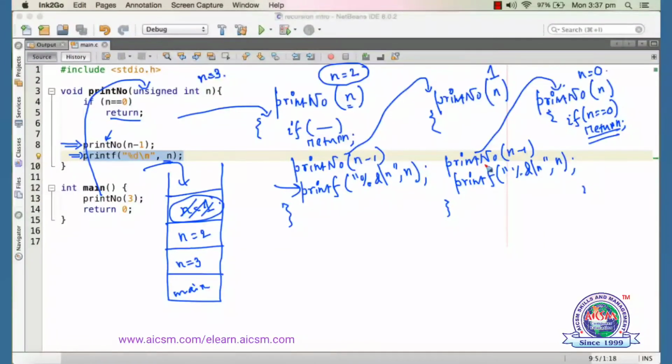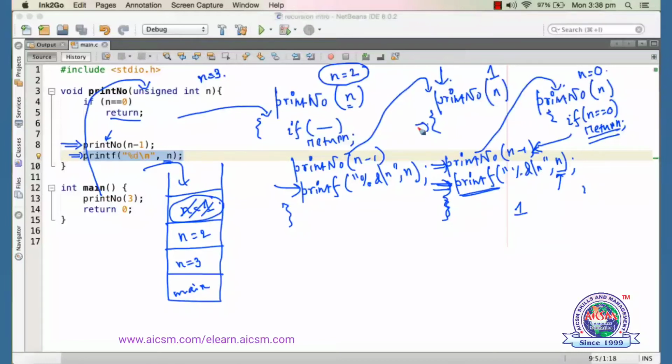So it gets back n equals 1 and gets back here after this print number statement, because this was the last instance of print number that was called prior to n equals 0. On completing this, when it gets back here, the cycle is complete. So the printf statement is the next one, and n is printed here. The 1 is going to be printed the first time from this printf, because n is 1 here. Now the call is complete.